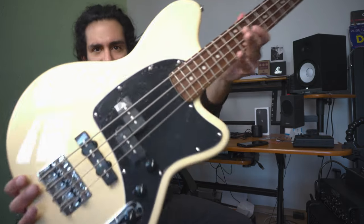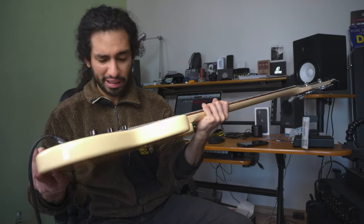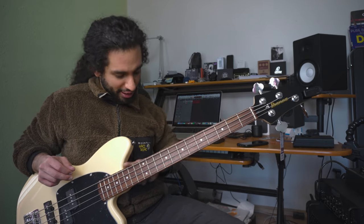Sweet. Okay, guys, so I've set up everything super quick. As you can see, this is the Tolman short scale bass. I really like the color, and I've got a couple of comments from some people that I haven't been addressing, like flaws, like sharp fret edges or something. For example, this bass costs, I think, $170 or 170 euros, and it hasn't any sharp edges. I can pass my finger here, it doesn't hurt, it's super smooth.